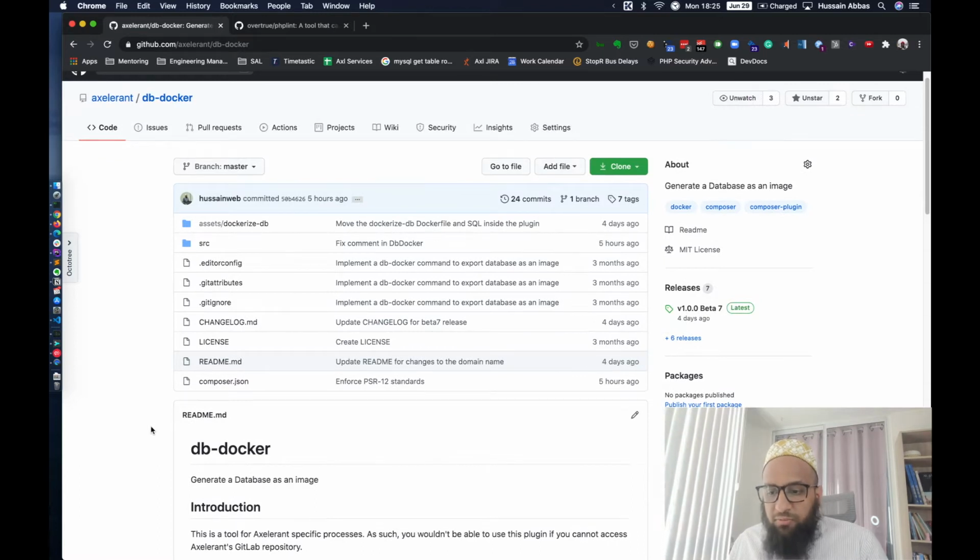We use this mainly for helping teams together in local development or even for testing, even when we want to load a database in a CI environment without creating test data through scripts. It's a really simple approach and it's looking promising, but we'll not go too deep into what this plugin does. It's a very simple plugin.